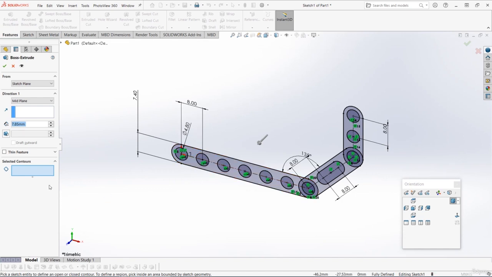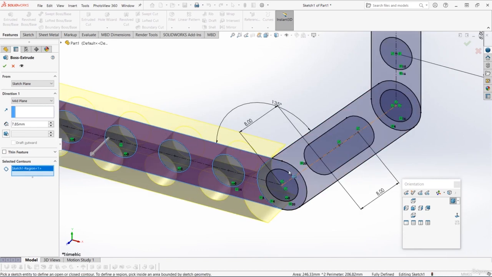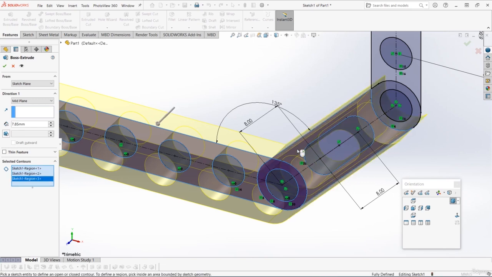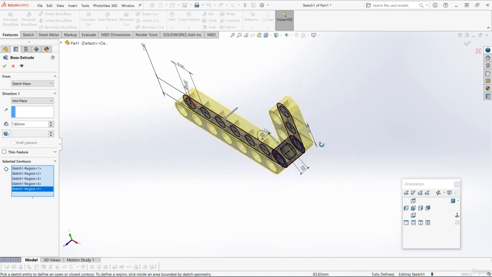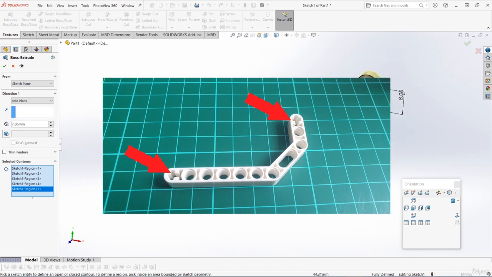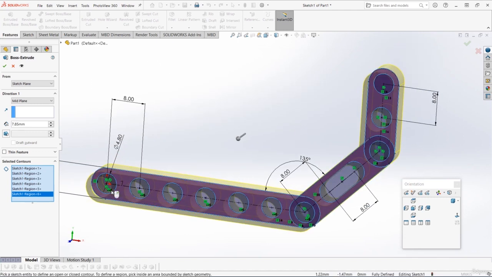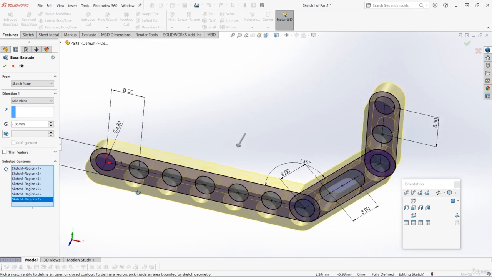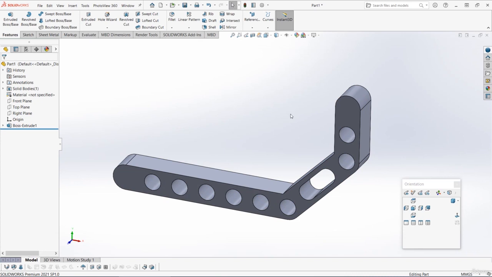Then let's click in the Selected Contours box and let's choose the areas of the profile that we want to extrude. So we're just going to select those gaps in the beam area so it looks something like this. And as well as that main beam shape, we also want to choose the last and the first circle. That's because if we look at the real part, these first and last circles are actually cross-shaped so they can fit in the axle part. So we're going to cut those separately. Then press OK, and now we've created the start of our beam there. So you should have a shape something like this.